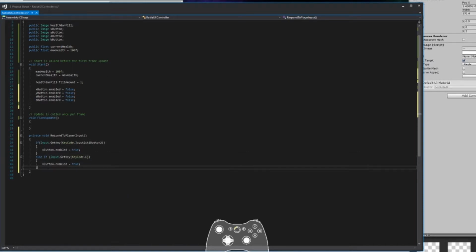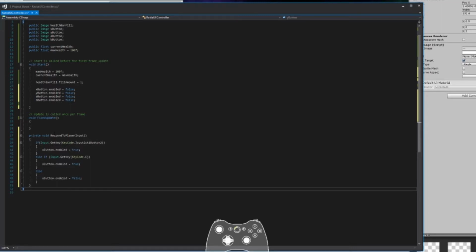Okay. And else, if no button is being pressed, then we want that button to disappear again. Once the player presses the button once, we don't want the image to stay there for the rest of the gameplay. We want it to disappear again. That way it's a responsive UI. So right now, this is our first component of our responsive UI. Yay! All right, let's see if this works.